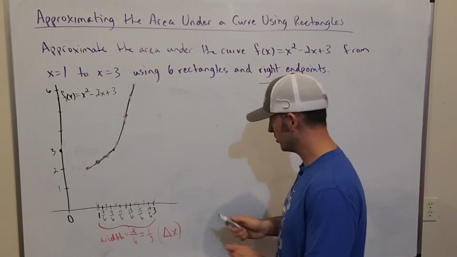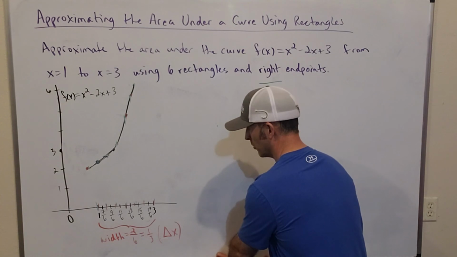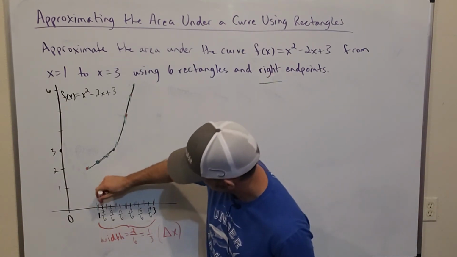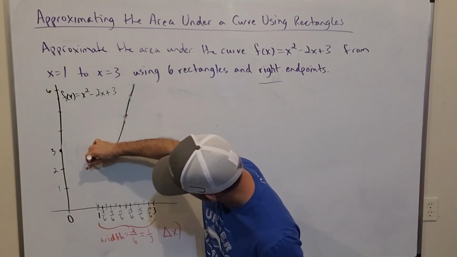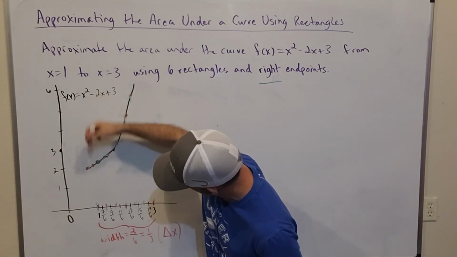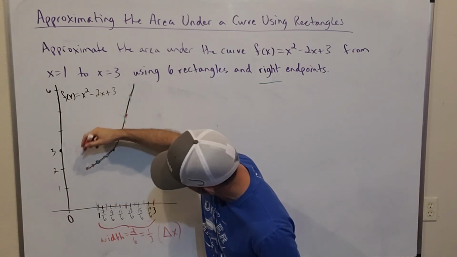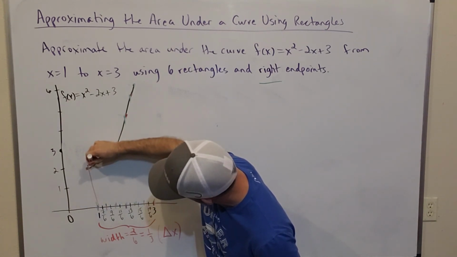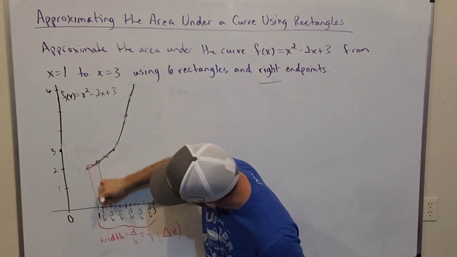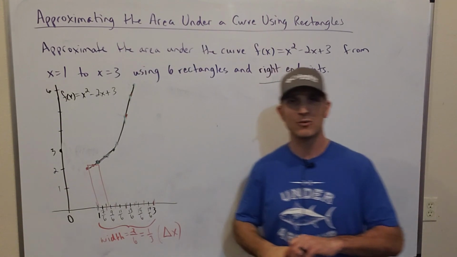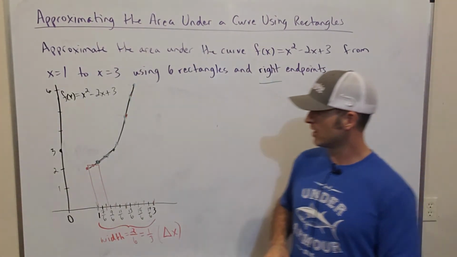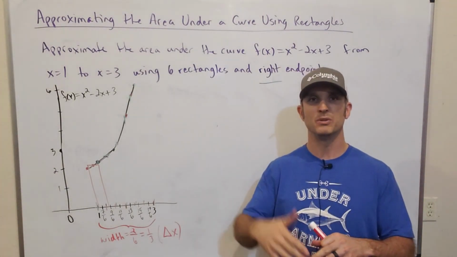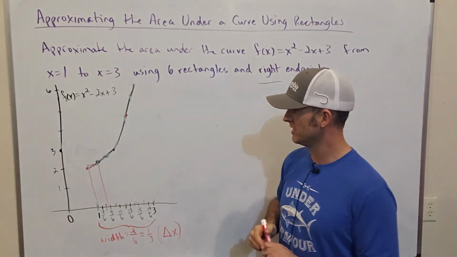So now when you go to create your rectangles, the height of the rectangle corresponds to those midpoints. So the first rectangle now, its height is going to correspond to 7/6. And on the left side, it's over the top of the curve, but on the right side, it's below the top of the curve. And so for that reason, that might seem like a better approximation than having rectangles that completely go over the top or completely go underneath the curve.